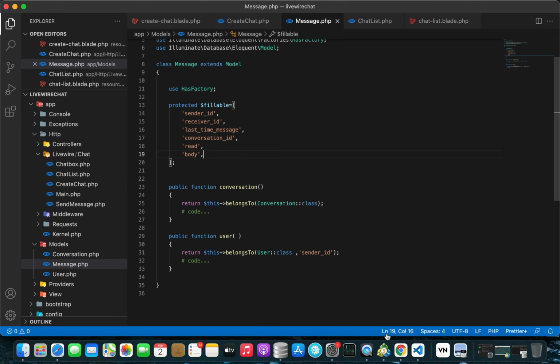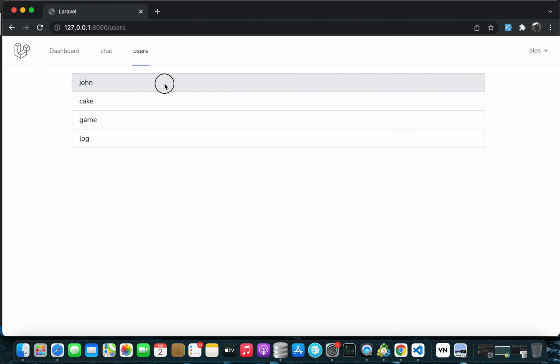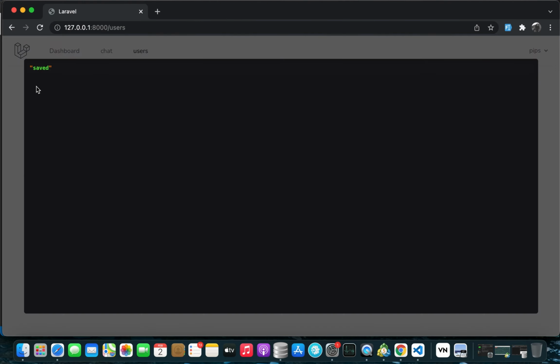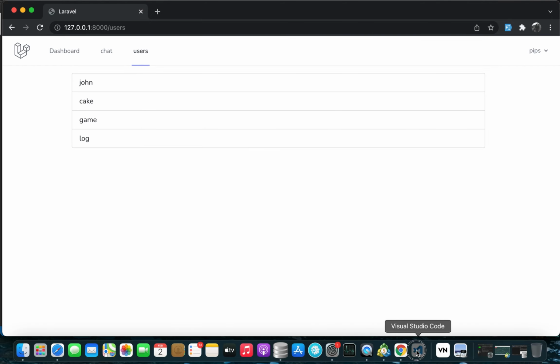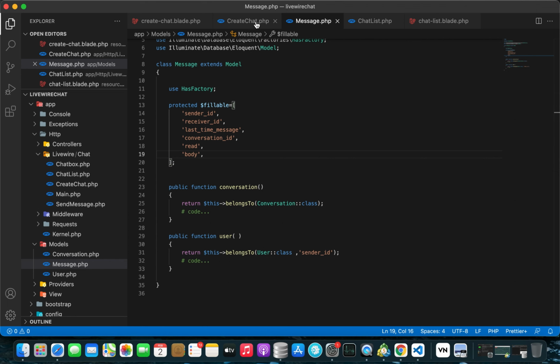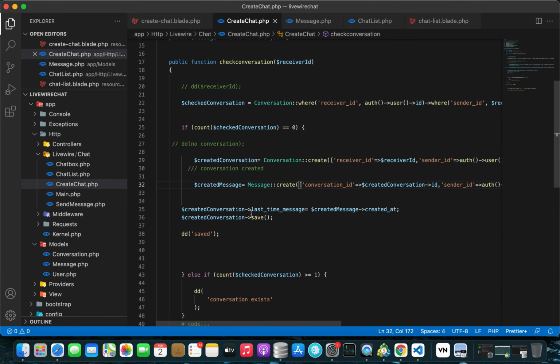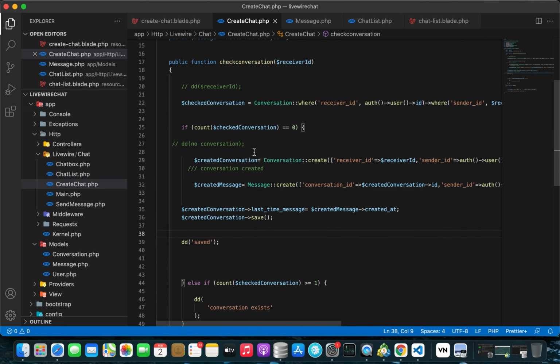If you go back to our Chrome and then type John, saved. Alright, Cake, saved. And then if I go back actually here to create chat, after the conversation has been created, now I'm gonna try to dd the created message there, so we can actually see the created message.